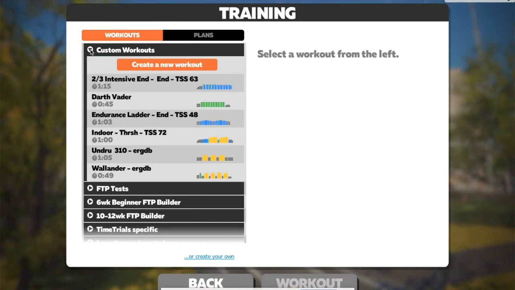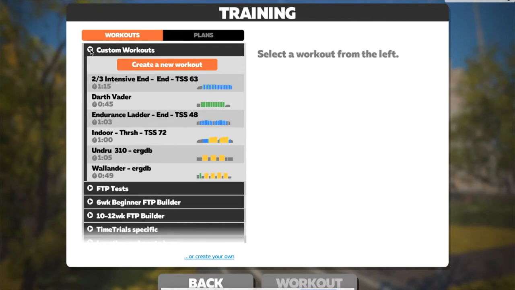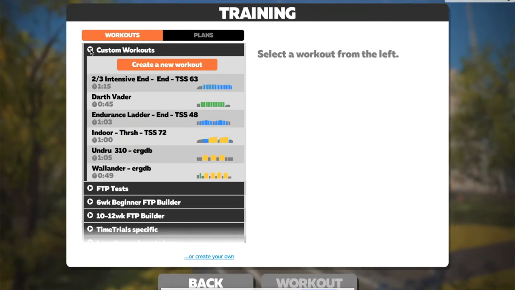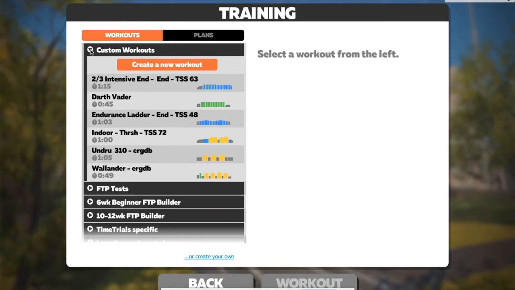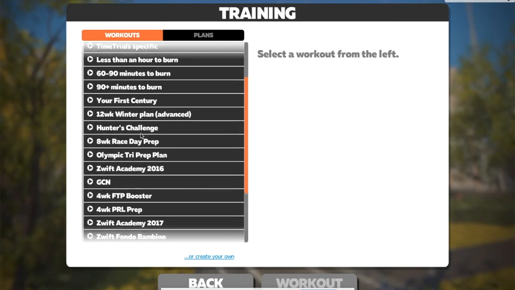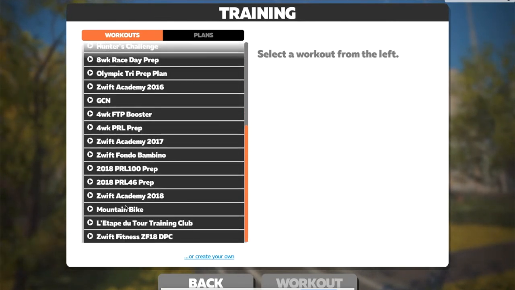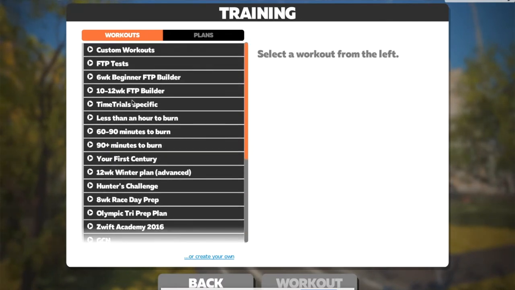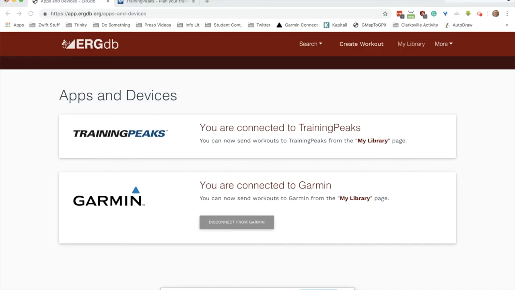Normally, I don't use Zwift on my computer. I use it on an Apple TV. So it's a big extra step for me to have to come in, download a workout, put it into Zwift on my computer, then go to my Apple TV, turn it on, and run all that. So these are some that I put in the past. But right now, if you take a look, there's nothing in here that shows a connection with TrainingPeaks. So I'm gonna quit out of here now, and we're gonna make that magic happen.